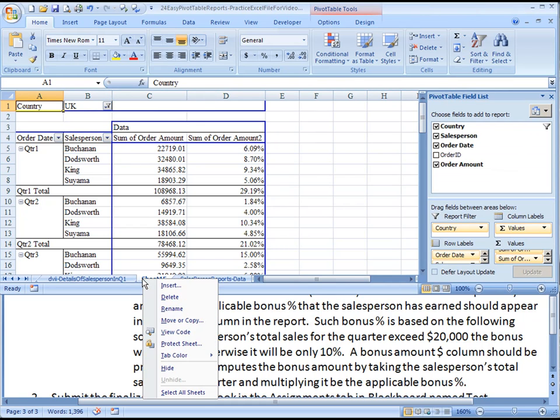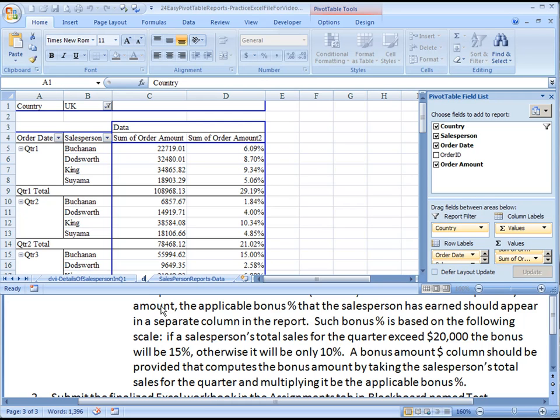Let's go ahead and save this then. Rename it. This is dviii. That's number 8. And this is salesperson sale by quarter UK. Oh, I need to make maybe a better name. I know I'm going to run out of room here. So we'll say percent quarter sales person. That's not a very good name, but I guess that's the best I can do right now.